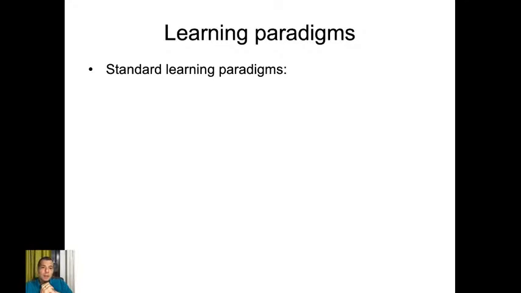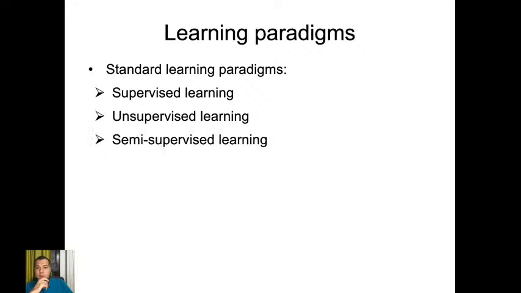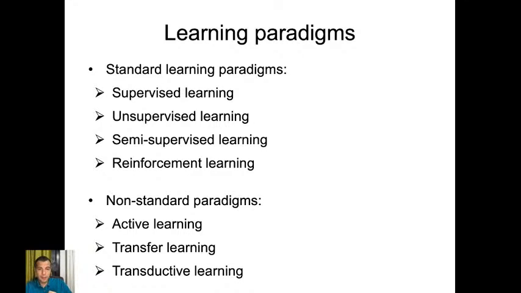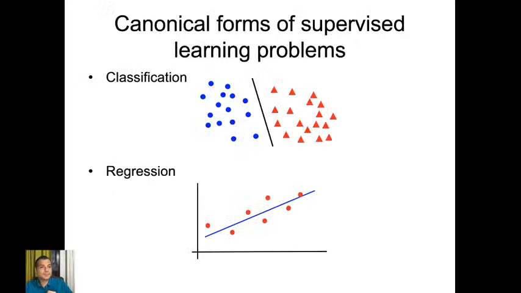Okay, so last time, a short recap, we discussed the standard learning paradigms like supervised learning, unsupervised learning, semi-supervised and reinforcement learning. We also presented some examples with active learning and transfer learning. So we got an idea of what a learning problem is, and some concrete examples of learning problems. In the lectures we will focus mainly on supervised learning and unsupervised learning.